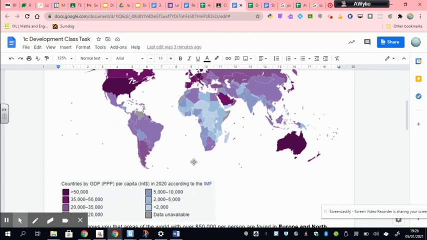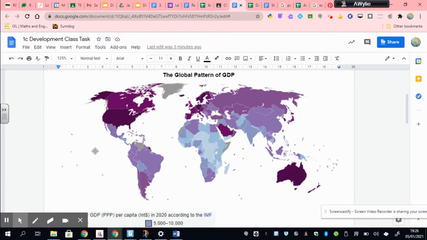And the first thing you'll notice is that where countries have low levels of wealth, so for example, under $2,000 per year, and that's per person, then they appear as this light blue color. So we can see them here, over here, over here. Countries that have over $50,000 US a year, or where the average person has that amount of wealth, would appear as a dark purple, and we can see the United States there, Norway and Sweden over here. So the darker the shade, the higher the value represented.